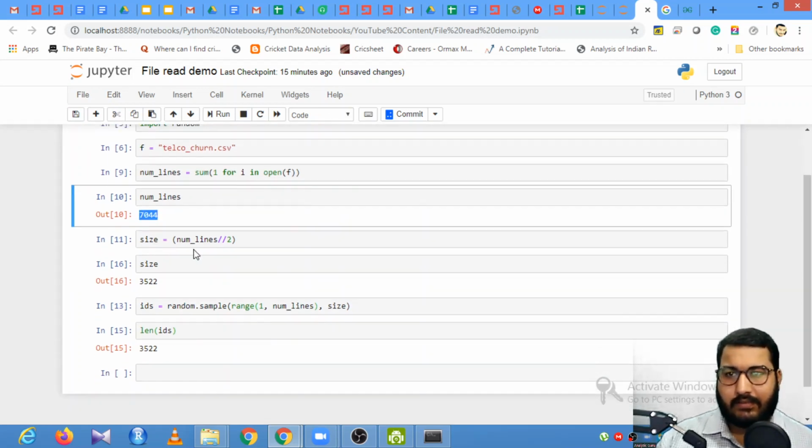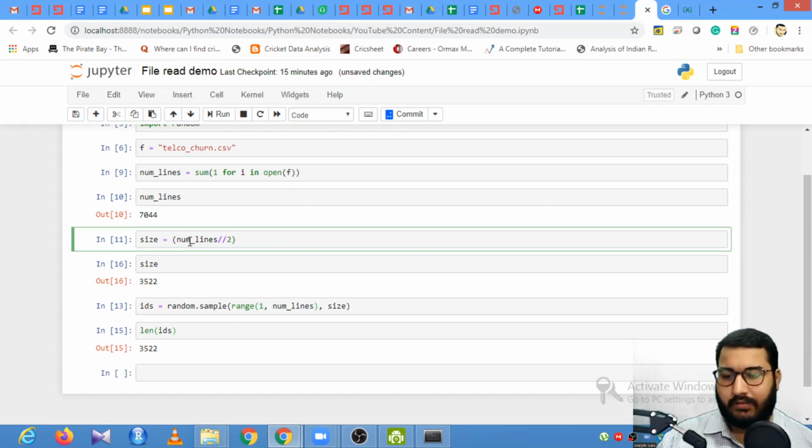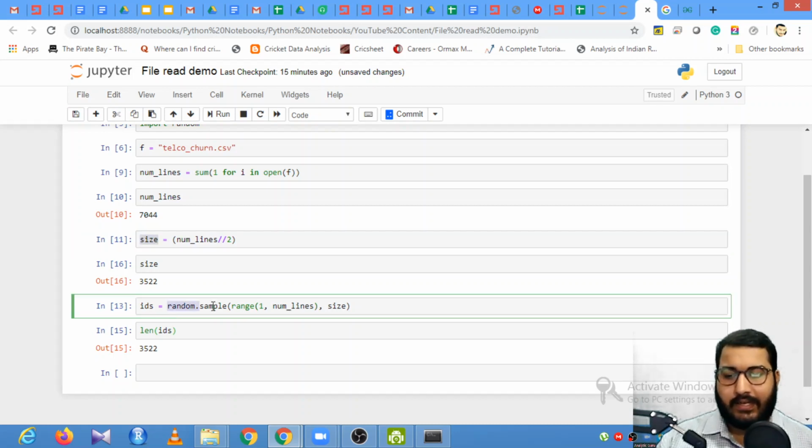Since I just wanted to load half of the random rows from this file, I took this particular division. So these are the number of rows that I wanted to load. Then I created a random sample, basically a random list of numbers, and these numbers will be my row indexes for the rows which I am going to load using pandas.